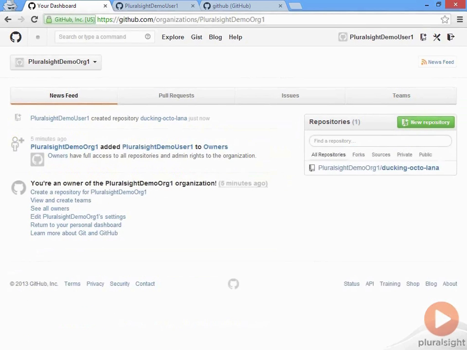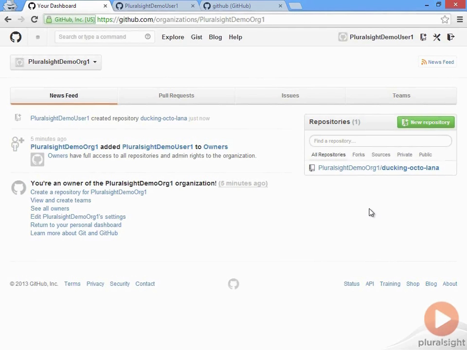So now that we've seen how to set up organizations and what the difference is between an organization and an account, I want to show a little bit about how we can work with collaborators and members of projects and deal with teams and permissions and take a look at a lot of those different options that we have available to us. Behind the scenes, I went ahead and created a repository in the organization as well. That way, we have a repository in the organization and also in our user account so that we can look at both styles of user permissions and collaboration.